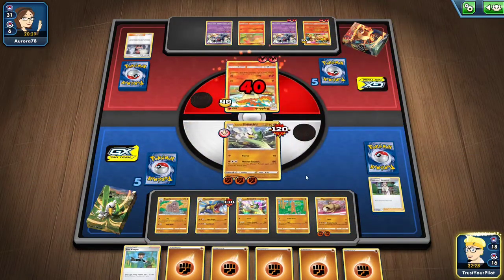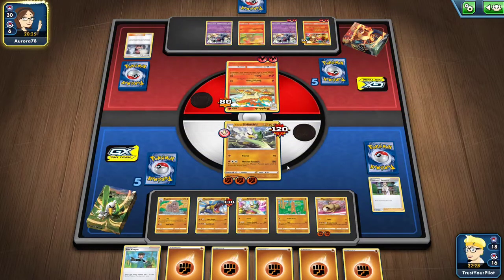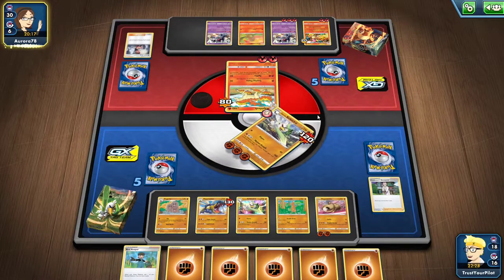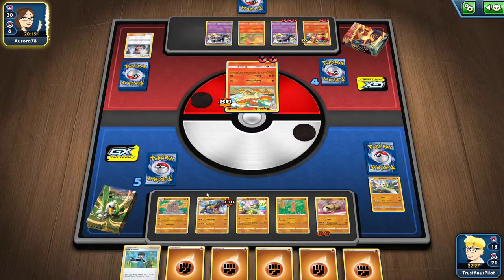So I'm going to have to send somebody up there. I guess I'll just send up... I guess I'll attack with Dugtrio and just hope they flip tails or something. But look at the board position they have over there. That is insane. And the fact that they just never flipped heads is crazy.